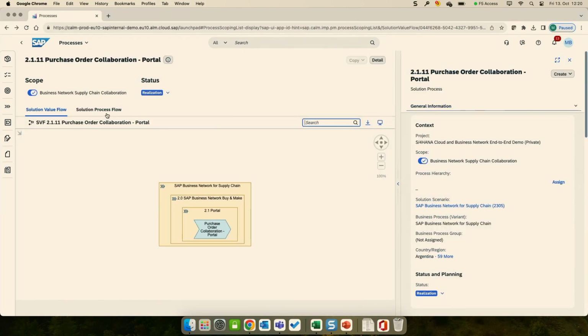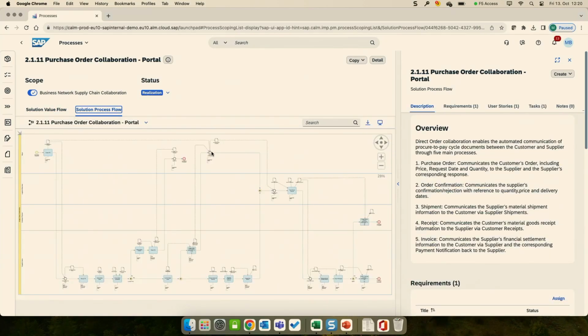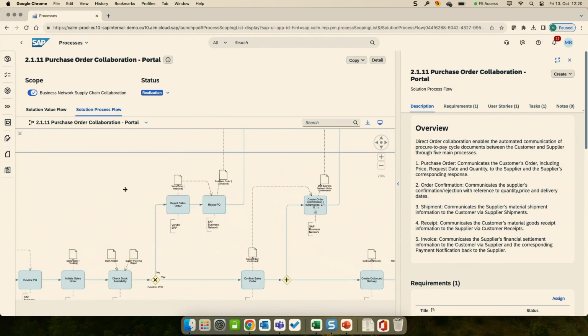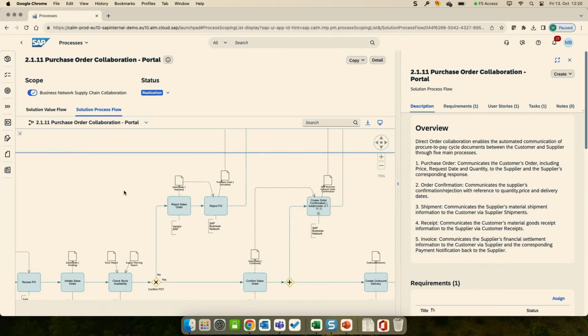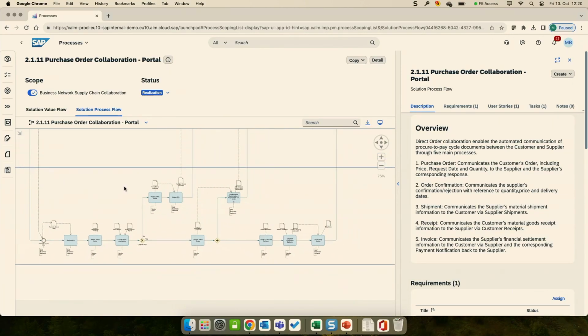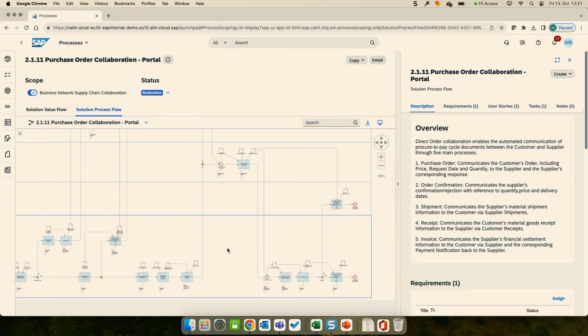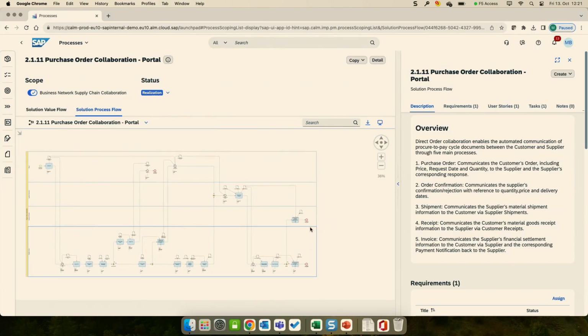But now let's have a look at the BPMN at the solution process flow level. And this is really a quite detailed but really nice BPMN, I would say. It's from the Business Network Supply Chain Collaboration. They are modeling their processes in Signavio already since a long time. Other LOBs are using our Galilei framework for it, but this, for example, now is modeled in Signavio.